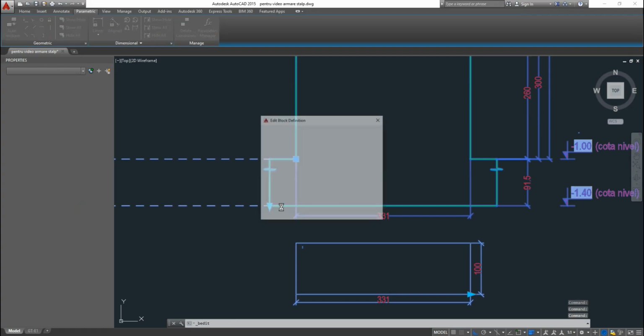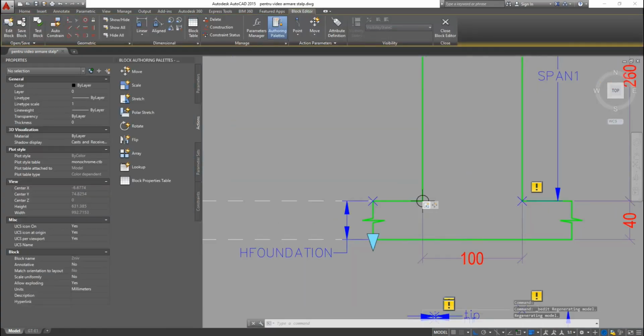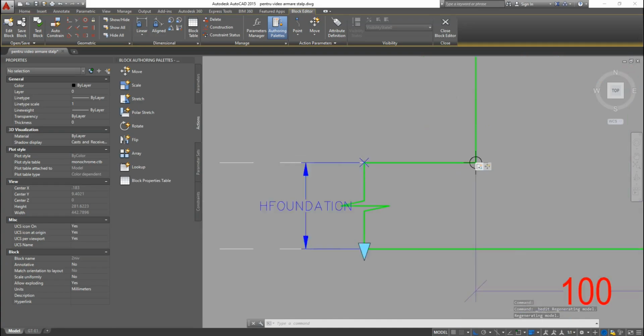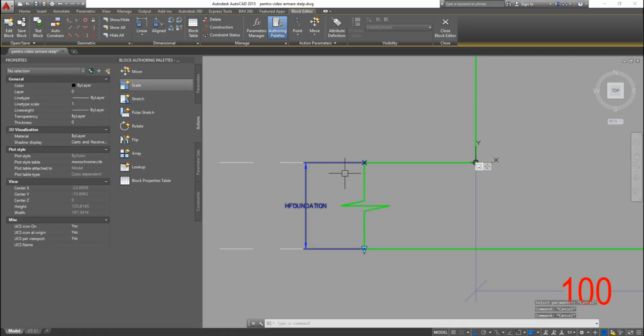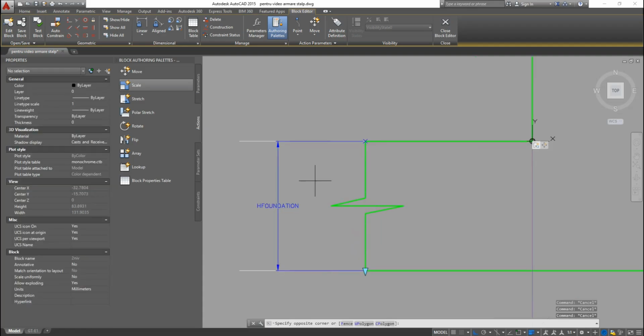So for the same edge foundation parameter, I'm choosing this time the stretch action to make this, not the move. Why not the move? Because this is a polyline and I only want this part of the polyline to move with a 0.5 distance multiplier. The upper head must stay put, okay?